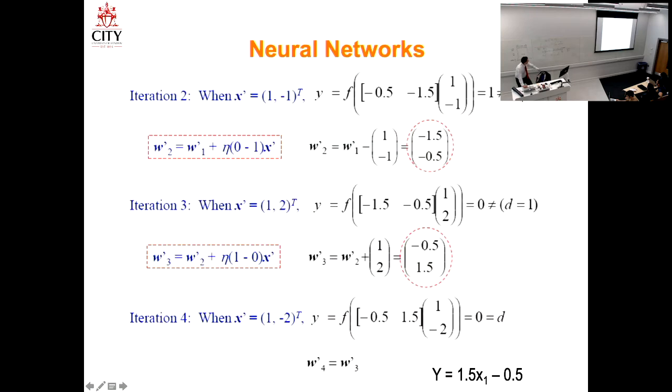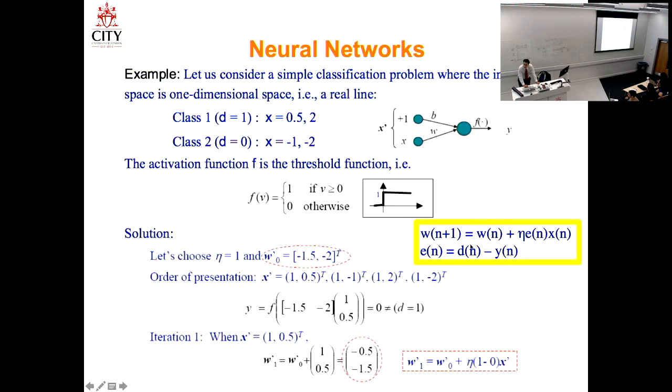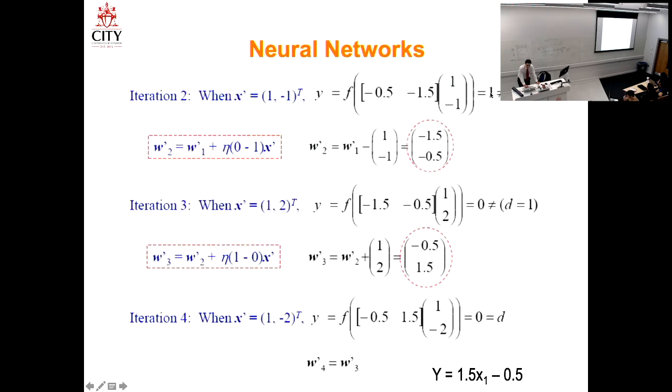But the class we had is actually 0. So again, we are wrong. But this time, D is 0. Y is 1. D minus Y is minus 1. You see the difference? Previous one, because the desired output was 1 and I got 0, this error was 1. But here, because it is 1 and I wanted 0, it is minus 1. So this value keeps adding and deducting from the weights until it reaches somewhere that everyone is correctly classified. So this is very important.